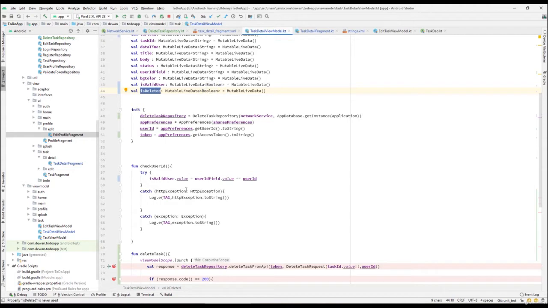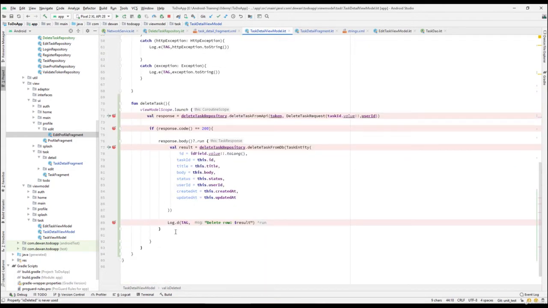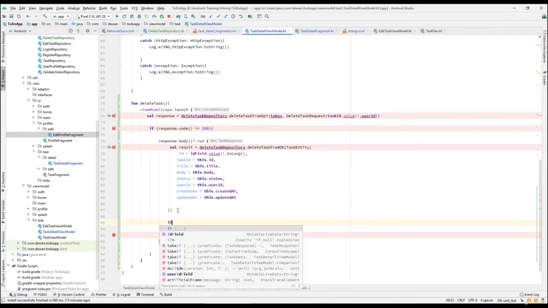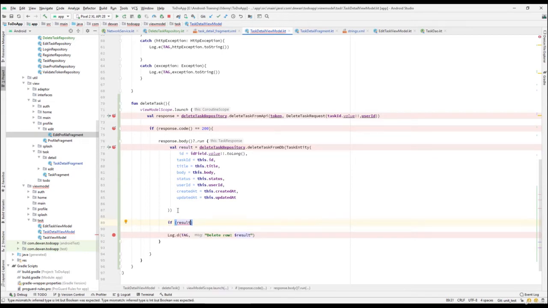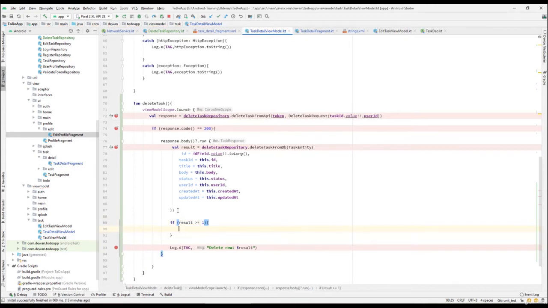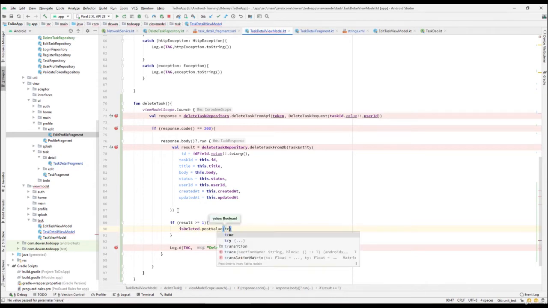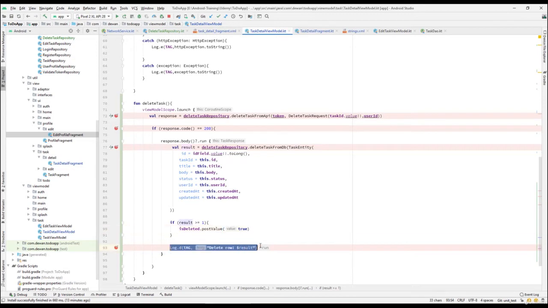And over here I will check that if the result is greater than or equal to 1, it should be at least 1, then I will just say that the isDeleted postValue should be true. So this was successfully posted, and I can log this one over here.